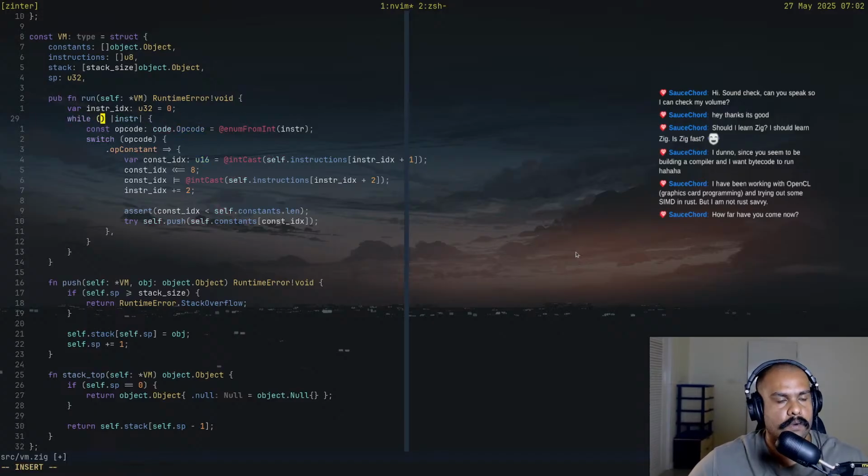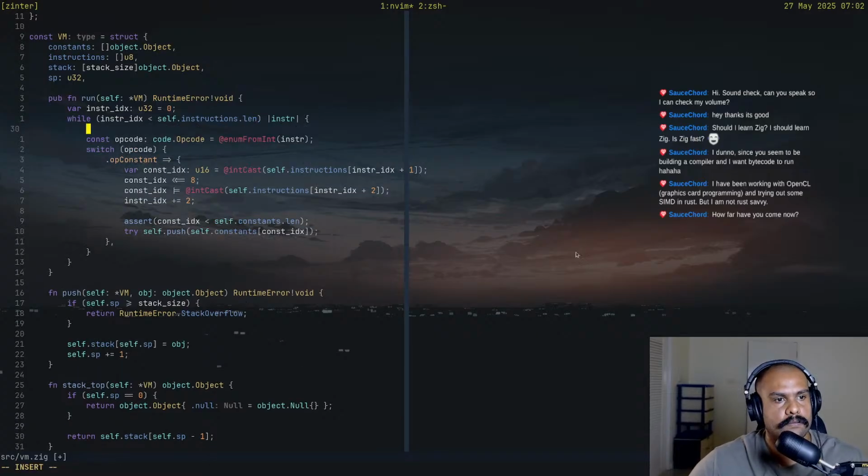This has to be a while instruction_index less than self.instructions.len. Once instruction is instructions of instruction index.